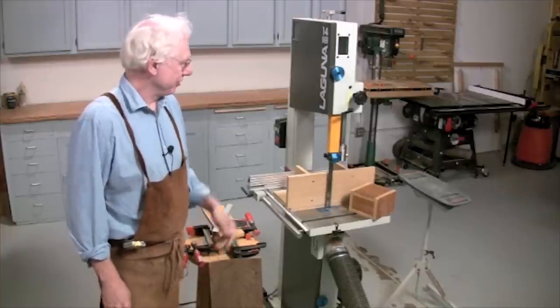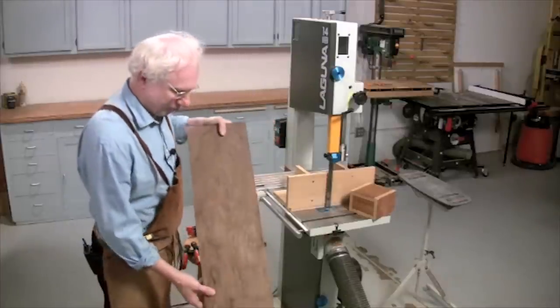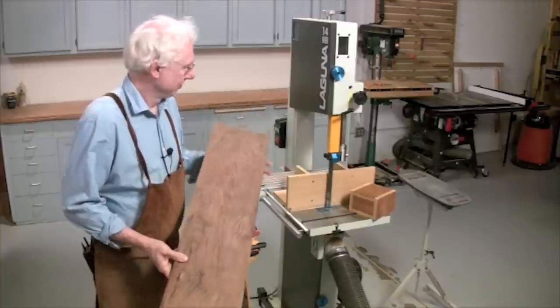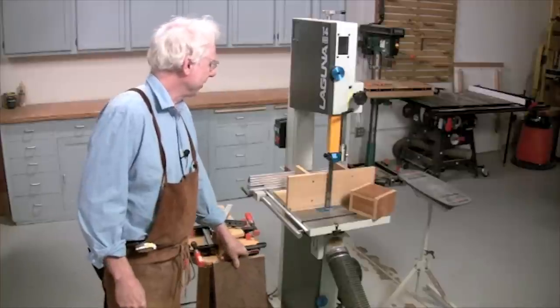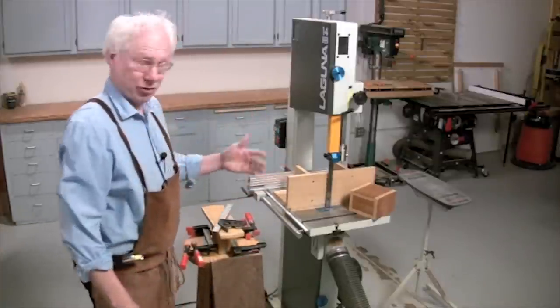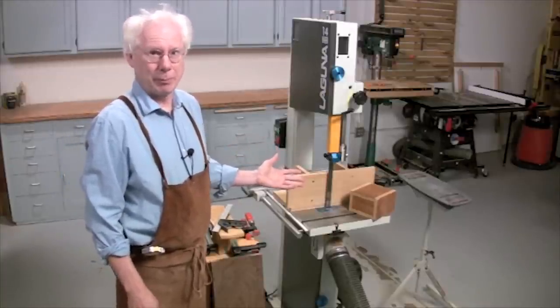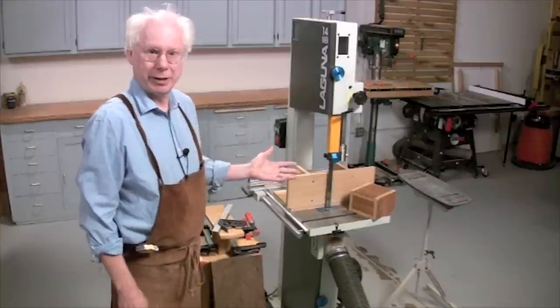I'd like to show you how to set up a bandsaw for resawing a really wide piece of wood into two thinner pieces. We're using a very powerful bandsaw. Even though this thing only has 14 inches of capacity this way, it has a 3-horsepower motor on it. And in general in resawing, more power is awfully handy. It'll make the cut much better.